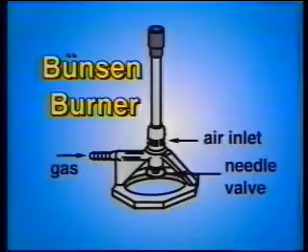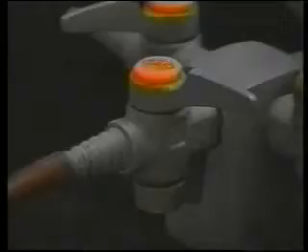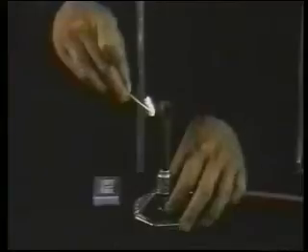The Bunsen burner has two controls, a needle valve on the bottom and an air inlet located as a collar at the bottom of the barrel. The needle valve is used to regulate gas flow, while the air inlet adds oxygen from the air. To use a Bunsen burner, get your match or ignition source ready, then close the air inlet completely. Turn on the gas tap at the bench and light the burner while opening the needle valve about a quarter turn.